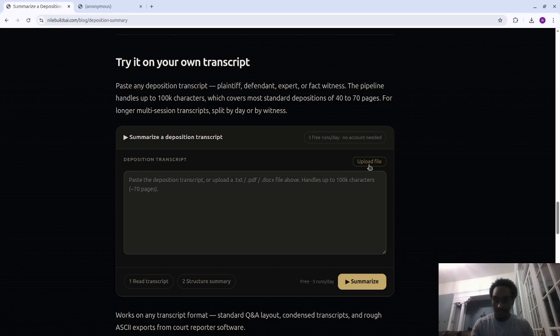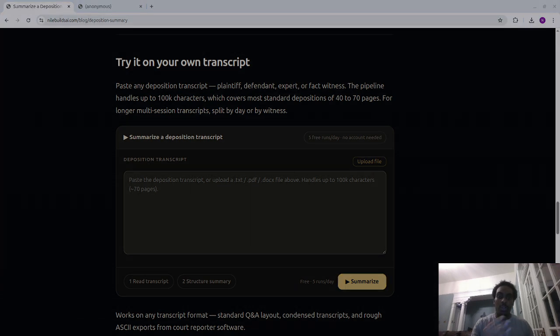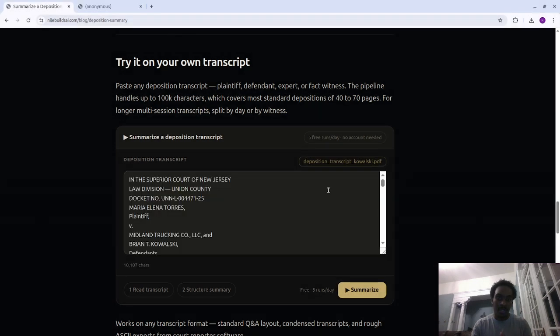So I'm going to click the upload file button here. You could also just type text here as well and then click summarize, but what I'm going to do is click the upload file button. This will open up your file explorer, and then you can upload your PDF document, your Word doc, your text file, whatever format you're using. You may not see it because I'm just sharing this specific screen window, but I'm just going to click the PDF in my file explorer and then upload it into here.